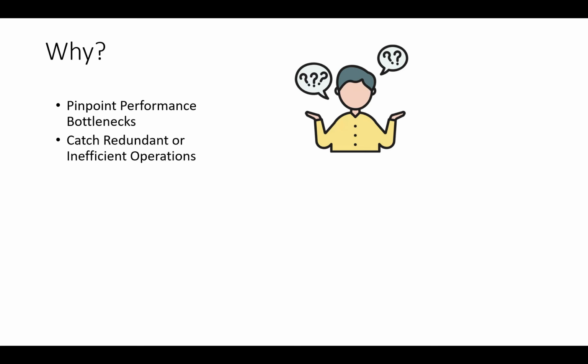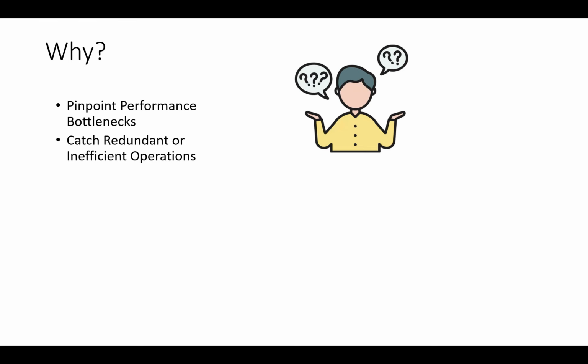It will also help in reordering to get some performance gains, because if you have a logical plan, it clearly shows what the steps are. It is easier for the optimizer to now do the reordering, combine stages, or do a predicate pushdown. So that's one of the reasons for having a logical plan.